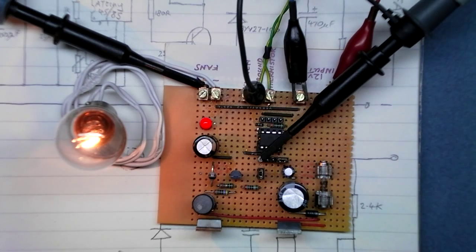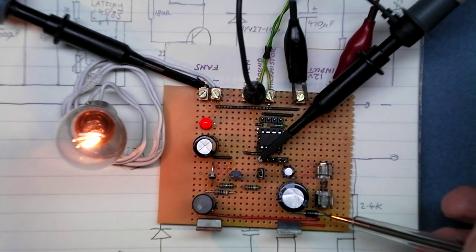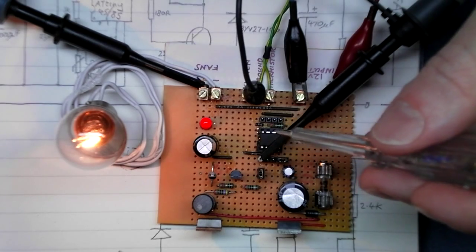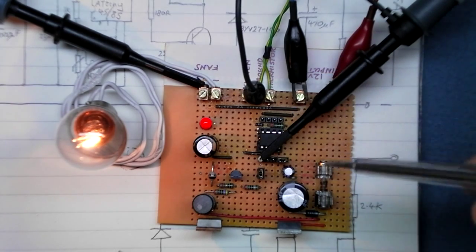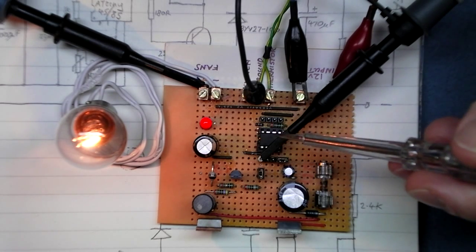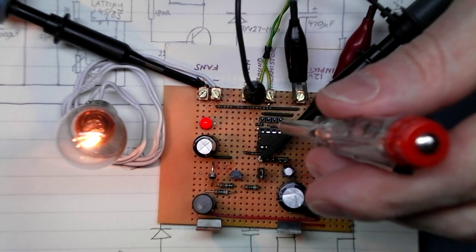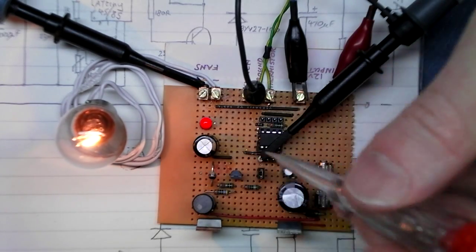There's a couple of things on that board that aren't actually on the diagram. I put a fuse in, a reverse polarity protection diode, and I put some header pins around the ATtiny so I can do a firmware upgrade. I just find it quite amusing to have a firmware upgrade available on the shower controller. I've also put some links in. That link there is just a disconnect for the 5 volt supply to the ATtiny, and there's also a disconnect for the output from the ATtiny. It's quite funny that if you program an ATtiny in circuit, in this circuit, it would actually flash the bulb, because the output is connected to one of the program pins.